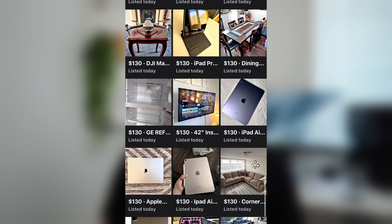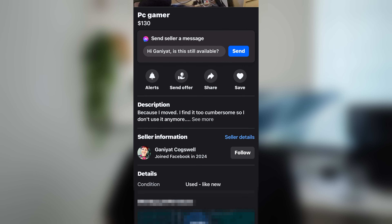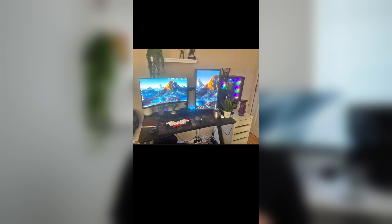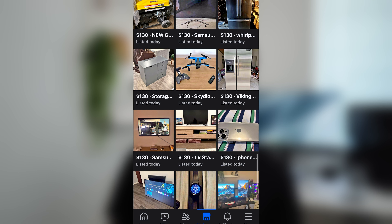At this point I knew it was a scam, but I decided to message the seller anyway, basically just trying to see if I could buy it in person. While I waited for a response and kept scrolling on Facebook Marketplace, I came across an identical listing — literally like one and a half swipes down, there it was. This time it was from a completely different seller, but they had basically the same exact description linking to the same website. And if it couldn't get any worse, this seller was selling a whole gaming setup for $130, not just a PC — and they only had one crappy picture rather than two. This seller also had a ton of listings posted the same day, same price, same description, same stupid website.